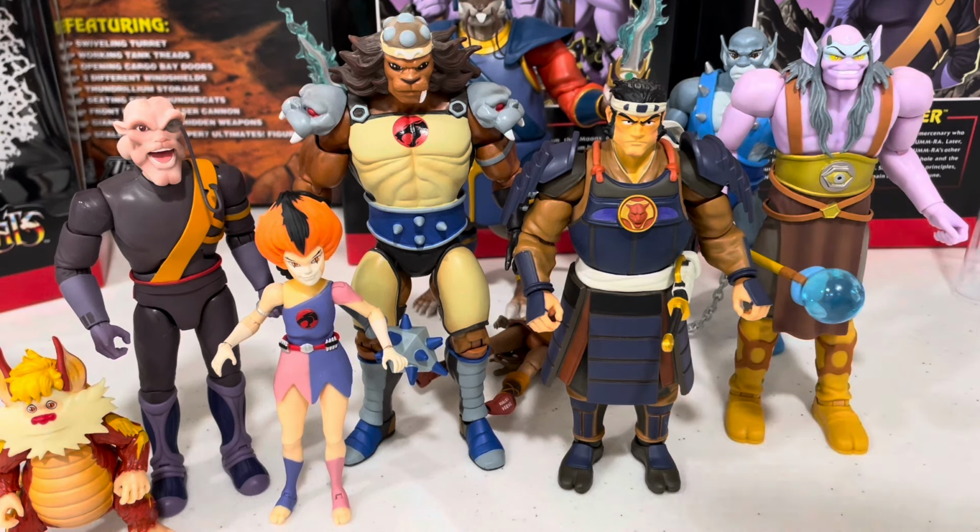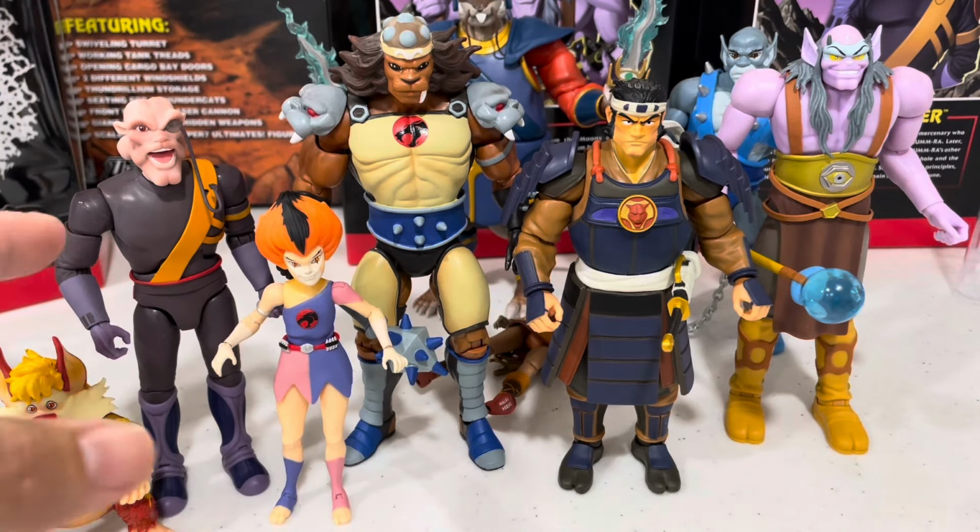I thought he was going to be a disappointment. I actually like the way he came out. He came out really wide and looking big. I mean, he looks big, but I feel something happened with Hachiman and Captain Shiner, at least for them. This one, just probably a gripe, but I feel he should be taller and wider. Same thing with Captain Shiner.